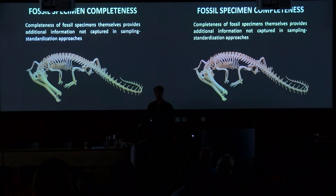All those methods try to correct for various biases in the fossil record. But one aspect none of them really capture relates to the actual completeness of the fossil specimens themselves. We can calculate completeness in various ways — assigning specimens to bins based on whether they're represented by a single bone, a bunch of bones, multiple individuals, and giving them arbitrary values. Or we can break down the skeleton into constituent parts, weighting various skeletal elements by their proportion of the total body volume.